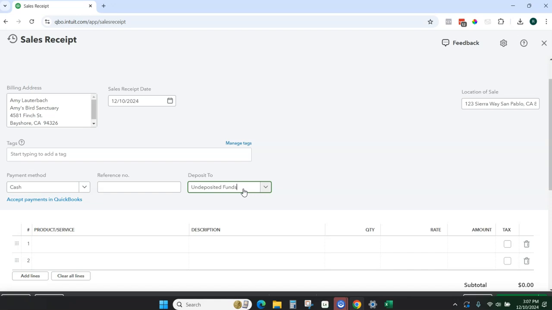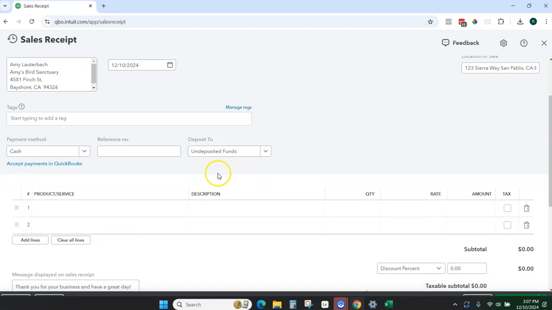You'd sit there and you'd write your change and you'd write your cash and you'd list each check and you'd total it out. And the amount on the deposit slip is the amount that's going to be credited to your bank account, or debited to your bank account, since we're accountants, but using bank terms, right? They credit your bank account for that deposit. So even if you post each payment separately, if you use undeposited funds, it doesn't hurt you. QuickBooks will still match and recognize that that's the same transaction. But this way, if you ever do have a situation where multiple payments get lumped together, you've already covered your bases. I just do all of mine to undeposited funds.